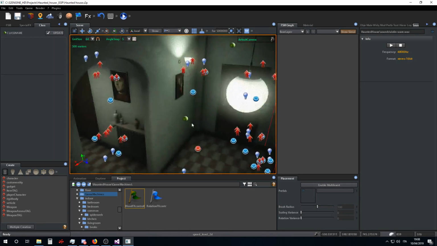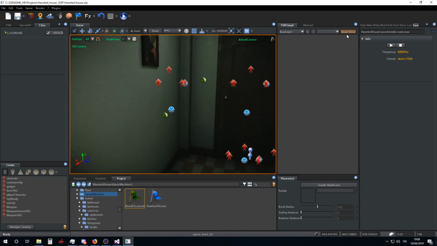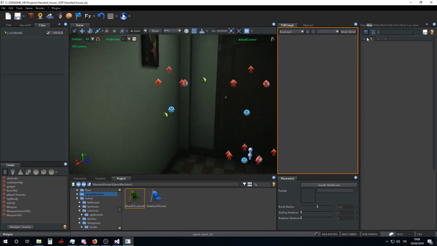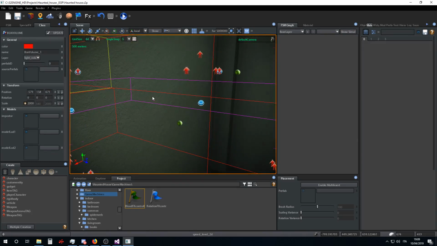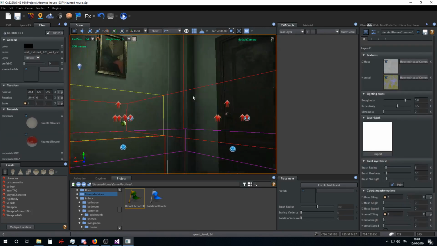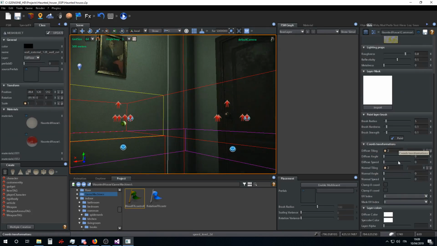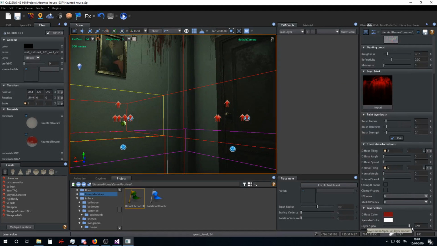So we have seen that simply by using the layer alpha parameter of a material, we are able to create some of those effects.